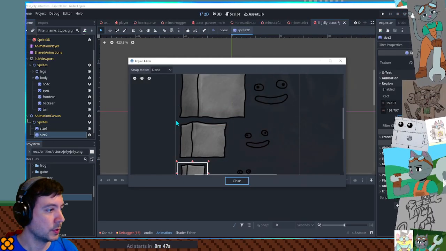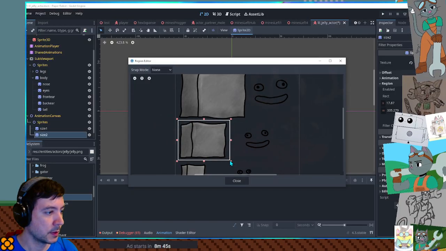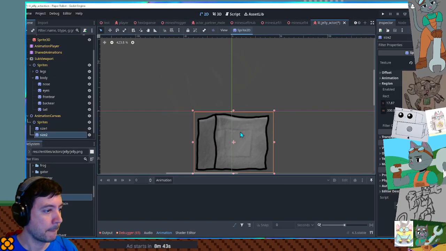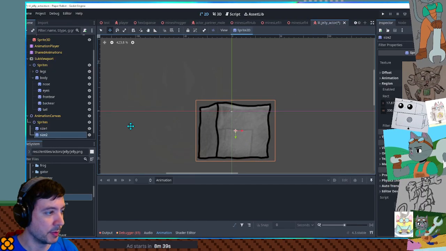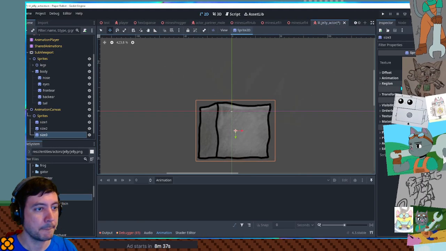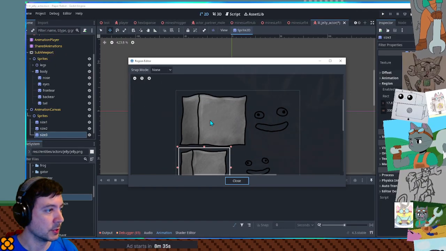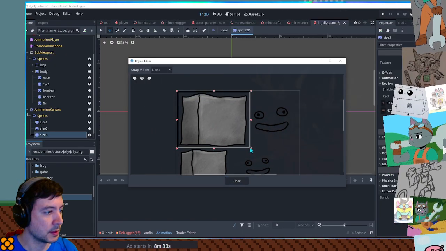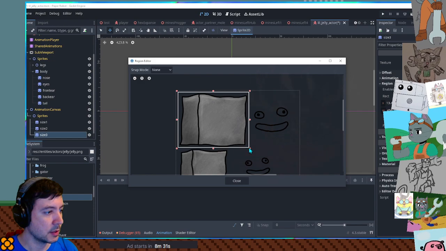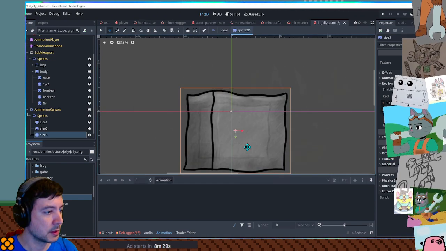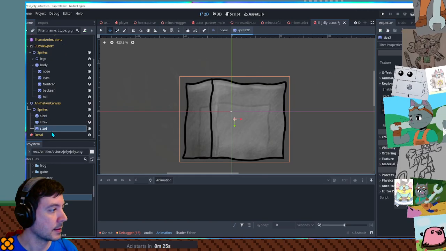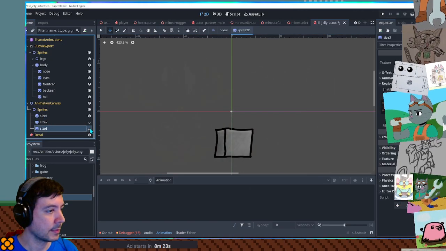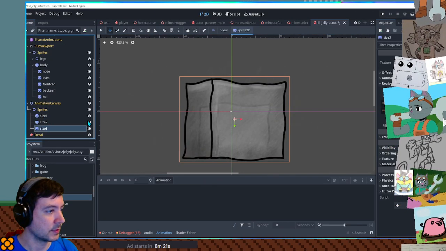Size 2. Already you can start to see a little bit of the translucency. Size 3. Yeah, I think that's fine.